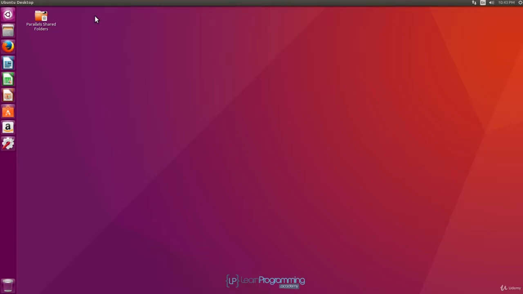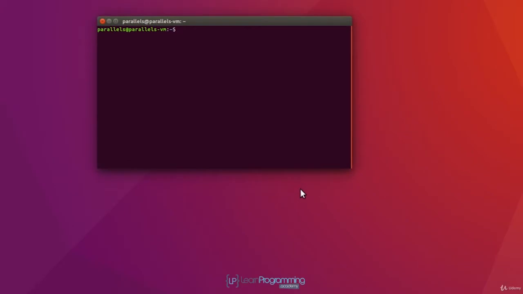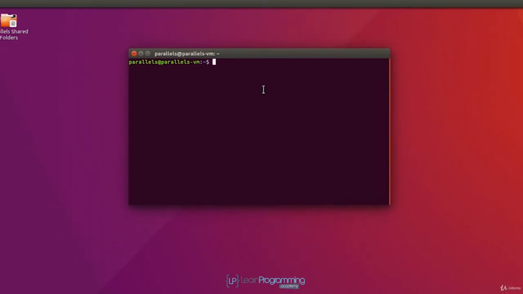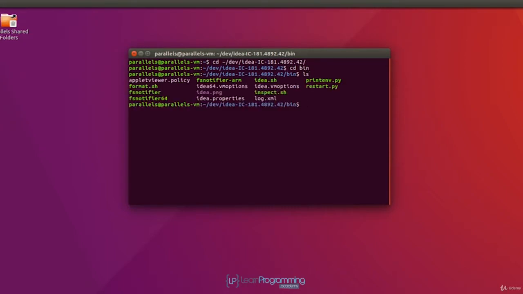What we're going to do now is go to the command line via a terminal session, and we're going to start IntelliJ IDEA for the first time via the command line. So let's go ahead and do that. So I'm going to first go into the folder. So I'm going to cd space /dev/, I'm going to type I and press tab, and then it'll go into the folder for IntelliJ automatically. And then I'm going to type cd space bin, and then I'm going to type ls, press enter. And that's now the bin folder which contains the version of IntelliJ that we want to run.